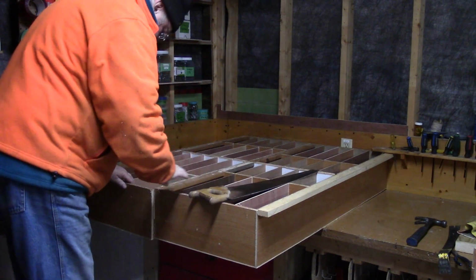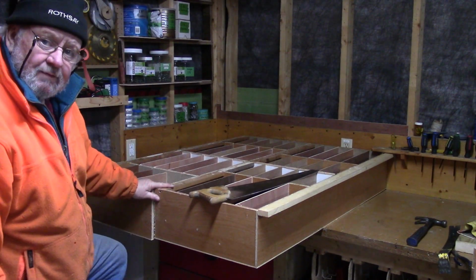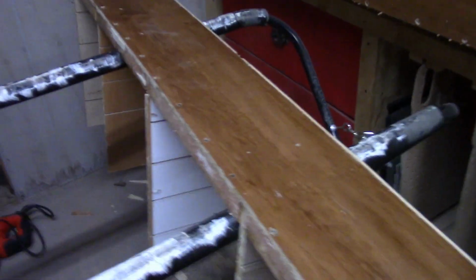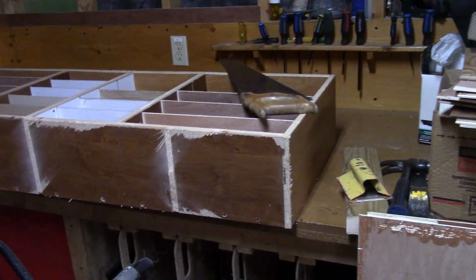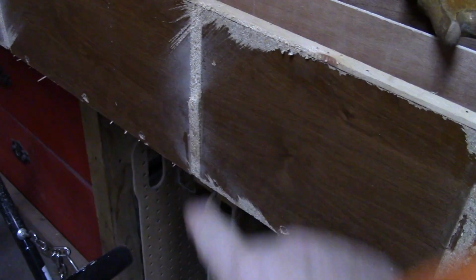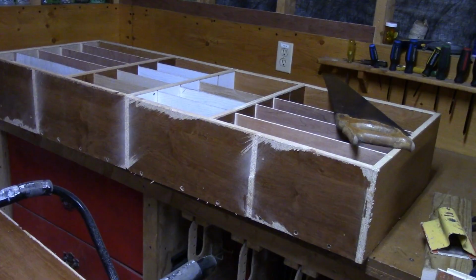Just like that. So I have to cut 1, 2, 3 of those like that. Anyway, I got the top cut off. You might be looking at these cuts and say, oh my god, they're pretty ugly, and they are. But that's going to be the top shelf of this bottom unit.